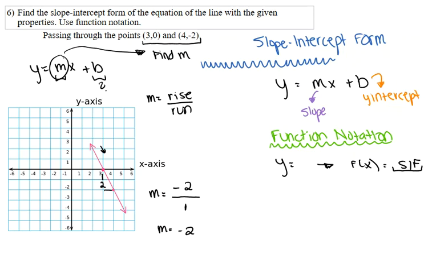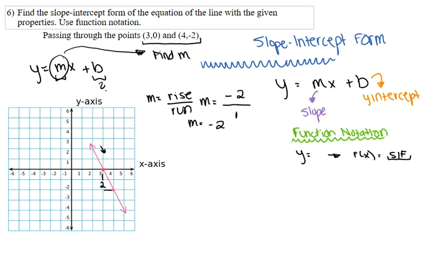Now that we have our m, we're going to take any one of our given points and use our m to plug it into our empty y = mx + b equation to find our final equation of the line. I'm going to work with the point (3, 0), and we have our m, which is equal to negative 2. I'm going to use this x and this y value and this m value to plug in. So our y is 0, our m is negative 2, our x is 3, and our b is unknown.